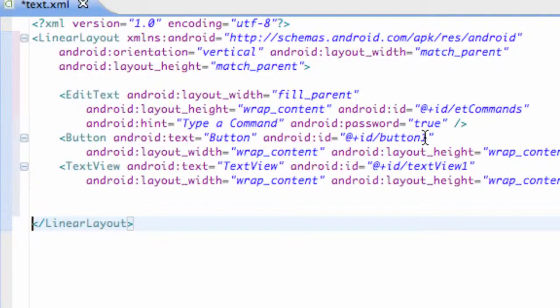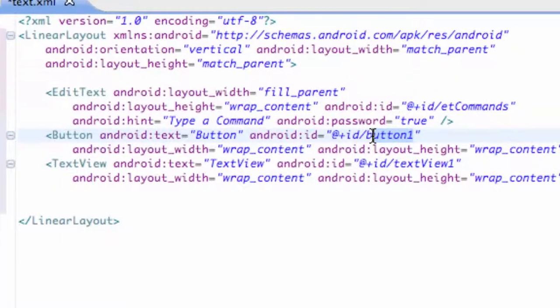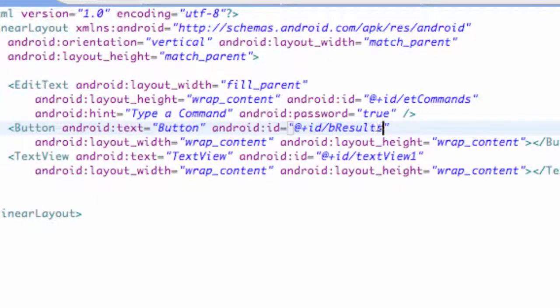Let's check this out. We might want to change the label to button results, and we're going to change the text for the text view to invalid to start with. And we're going to say TV for text view results.